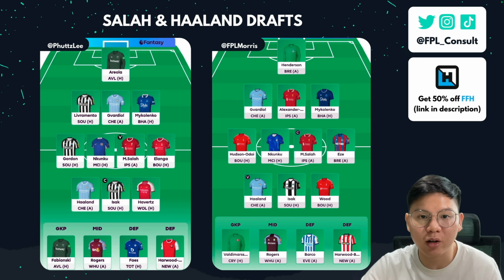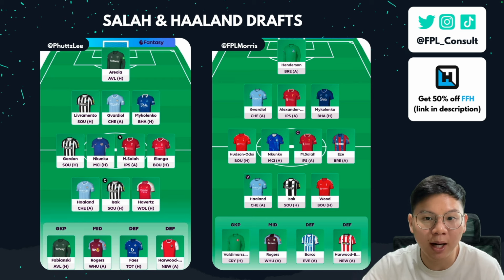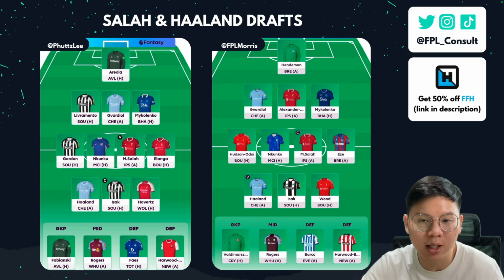There's Livramento, Vardiol, and Mykolenko. So by downgrading Trent to that 4.5, you get money to upgrade elsewhere. So Chris Wood has now become Havertz. In the previous draft, it was Haaland, Isak, and Chris Wood. Now you can afford to upgrade Chris Wood to Havertz. And then the bench is pretty much similar.